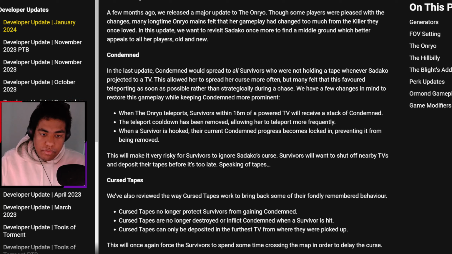When the Onryo teleports, survivors within 16 meters of a powered TV get a stack of Condemned. Isn't that how it used to be before the change? Teleport cooldown has been removed, allowing her to teleport more frequently. When a survivor is hooked, their current Condemned progress becomes locked in, preventing it from being removed.